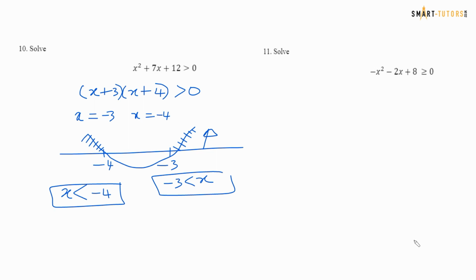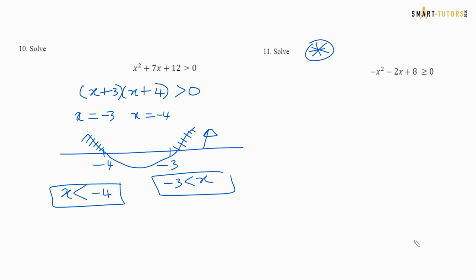Question number 11, here is the important thing. You may be thinking, this guy is doing all the questions as a happy face graph. Where is the sad face graph and how to do that one? Have a look at this one. When the minus x squared comes, the graph is a sad face graph, and this is the shape. But in the last tutorial, I told you in inequality, when you times by minus the entire thing, the inequality changes its sign.